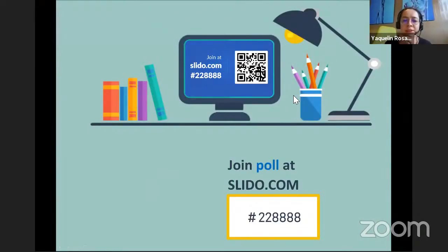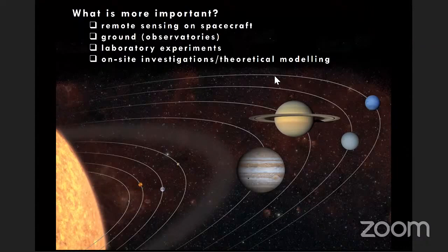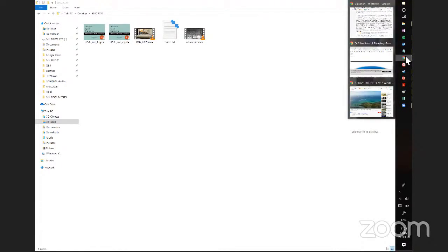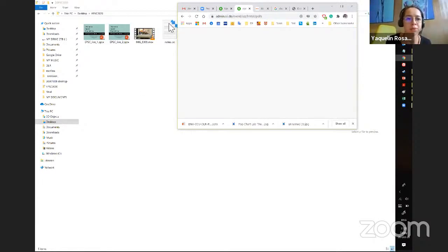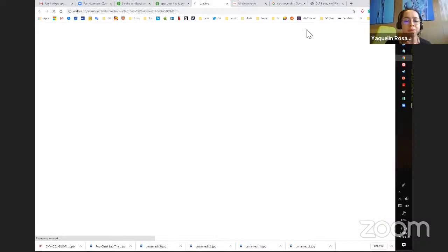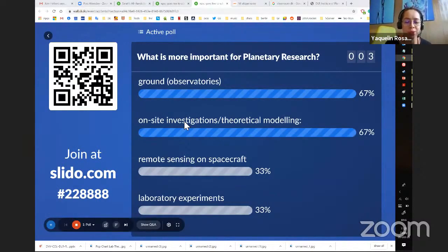Let me share. You can still see my screen, right? So yeah, it's not an easy question. It's not one or the other. I cannot see if you are able to see the poll. Yes, do you hear me? You need to go to Slido yourself and activate the question because we cannot see the poll yet. Okay. Here you might be able to see. There it is. Perfect, thank you. Can you see the poll answers? Yes, it's open. Oh, great. Now it's quite slow on my side.